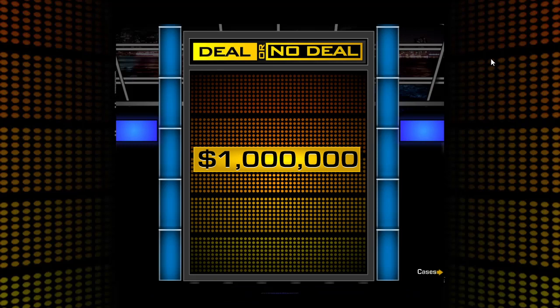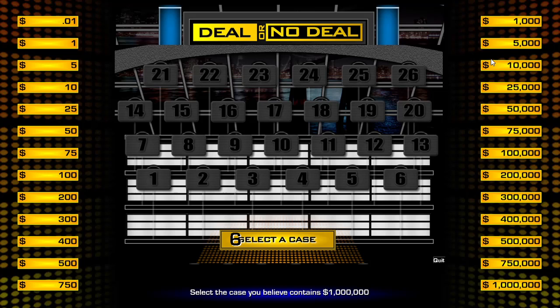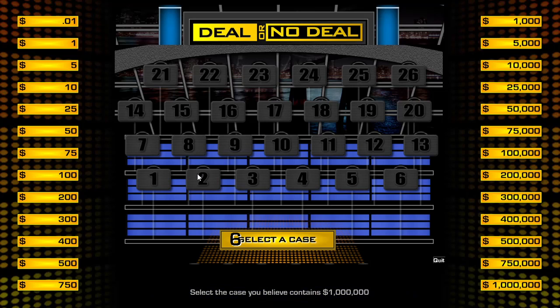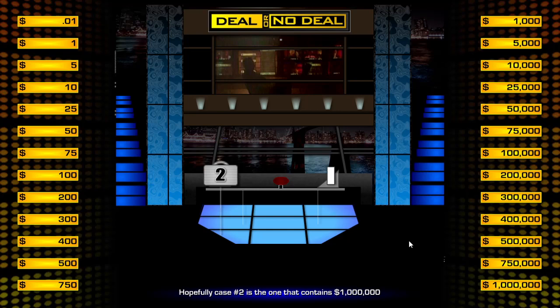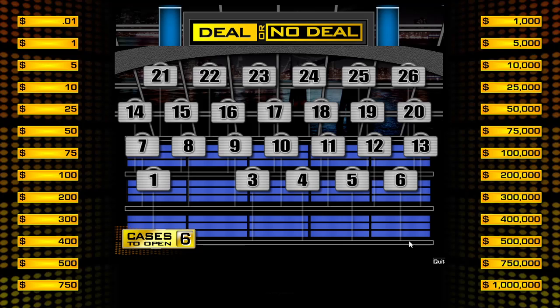Anyway, you know the drill. 26 cases, one of them is worth $1 million, another is a penny, the other amounts are in between. We have to pick a case to keep for ourselves. I love how there's a 6 right there in the select a case thing. We're gonna pick number 2. Yeah, the cues were way unclean back in the day. But thanks to the 2006 PC game, he managed to find cleaner tracks. Yes. Anyway, we gotta pick 6 cases. We'll start with number 4.